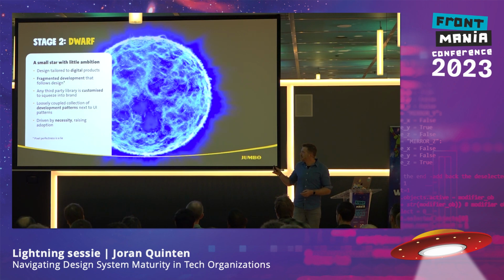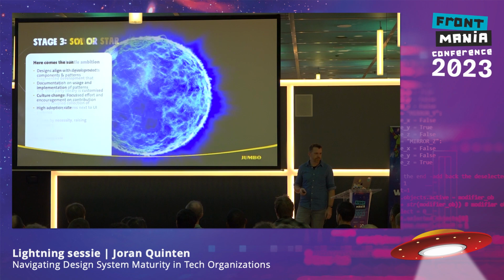So you need to make some decisions if you want to exceed this stage. And what I mean with the loosely coupled collection of development patterns, those are basically the things not involving UI components, but validators, linting rules that you have, those sort of things. They also come into play in this beginning of a design system. And what is good to realize is that this is a bottom-up approach. So this is driven by developers and designers, because they have a need to work efficiently. Which we'll circle back to later.